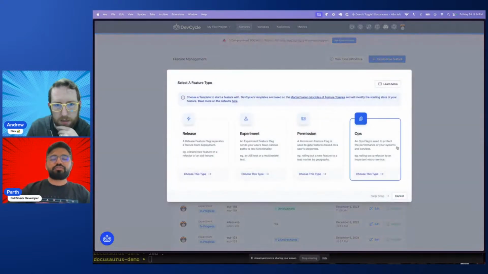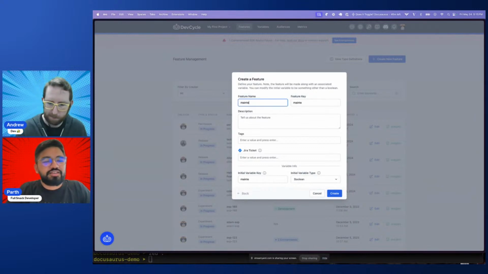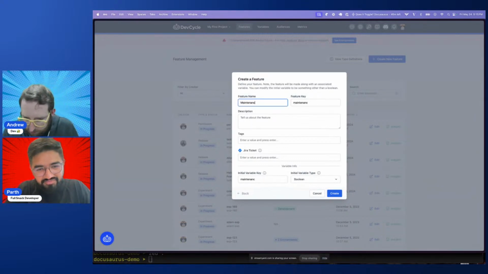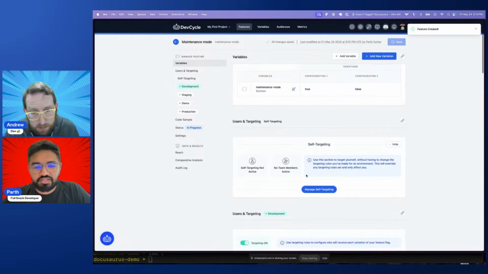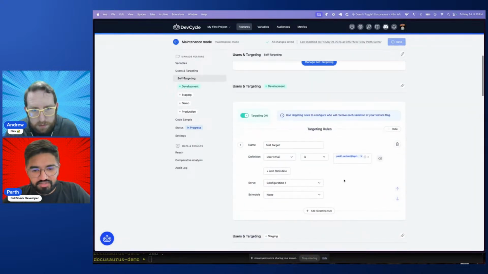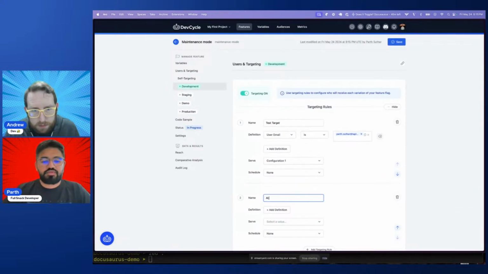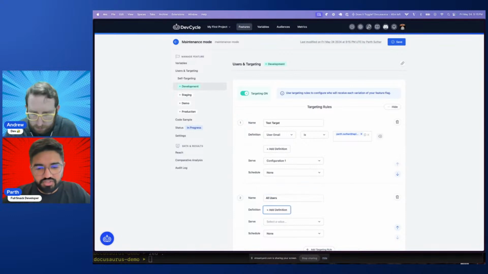Let me create a new feature flag. Okay. Call it name. I don't even know if I'm spelling it right. Okay, we got maintenance mode active. All users.